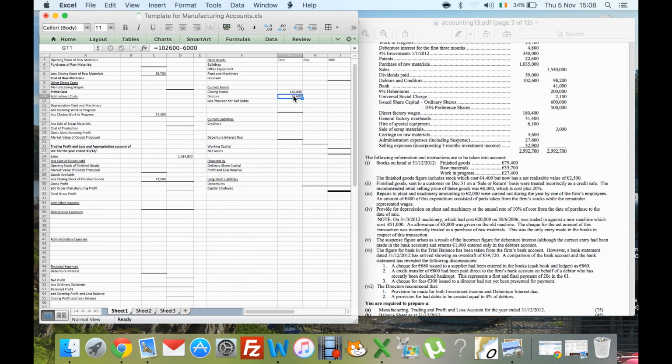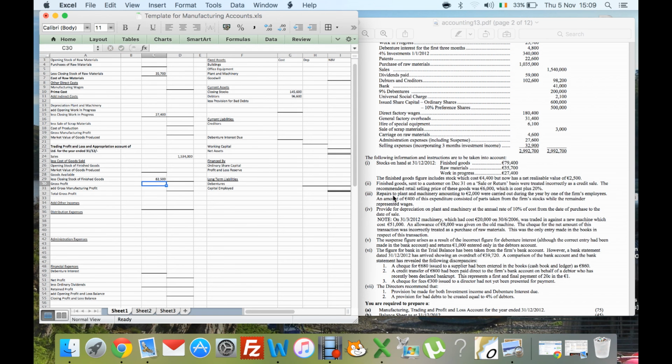Now my closing stock, I'm going to have to take away what they originally cost me. So this figure here is cost plus 20%, so that's 120%. If I divide that by 120 and multiply by 100, I'll get what they originally cost, and that figure is £5,000. So in my closing stock up here, I'm going to add on £5,000, because those goods should be with me, even though a customer temporarily has them. Even though they're not in the warehouse, they're still officially mine, and that's finished goods. So I'm adding £5,000 to closing stock finished goods.